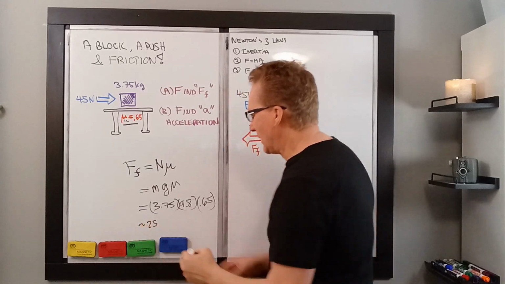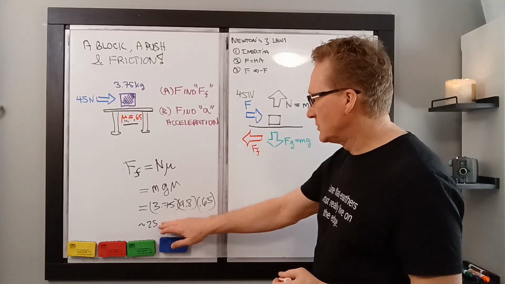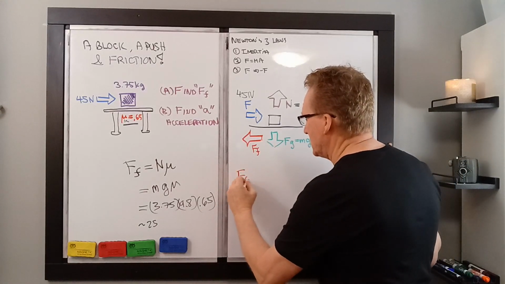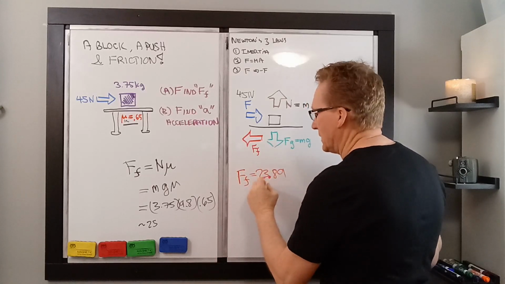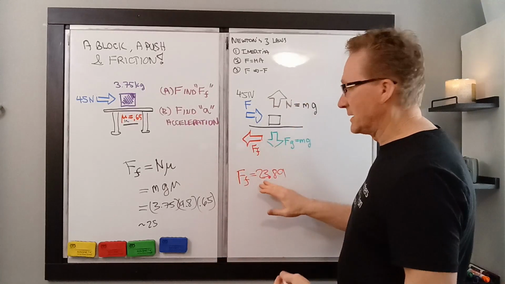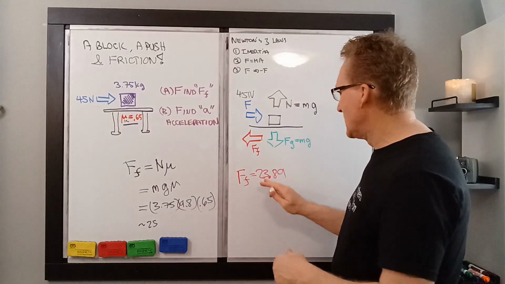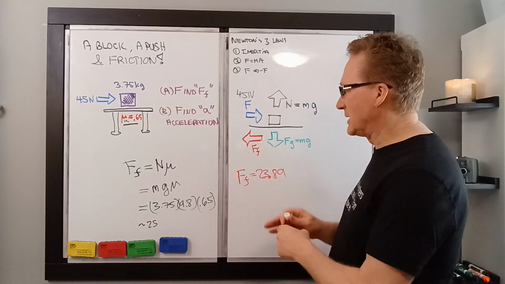Of course, I'm making really rough estimates. Let me do my calculator and see what I get. I'm actually getting 23.89. I'm getting that the force of friction is equal to 23.89. I actually did this rough estimate in my head. I didn't actually know what the answer was before I checked. So that's amazingly close for a guess. This kind of guessing allows you, if you're making stupid mistakes in your calculator, it'll keep you from doing that.